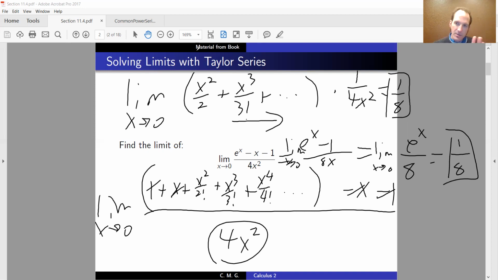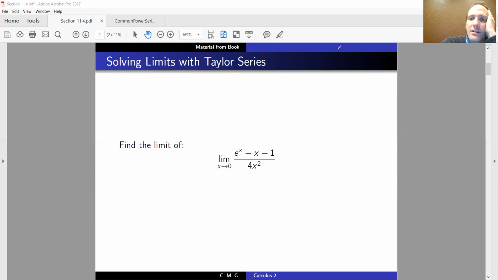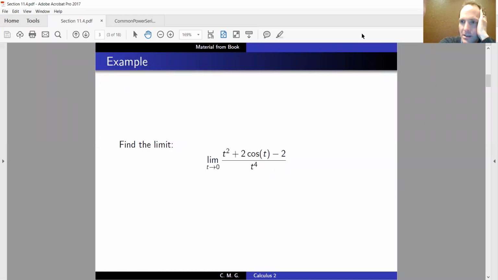And so maybe there's not a lot of time saving, but I would like you to try this with the power series expansion in here. And we'll see another one where it actually is maybe better. It's a good time saver to actually do the Taylor series expansion of this. Okay, so let me give you one more just to show you what exactly we're doing here.